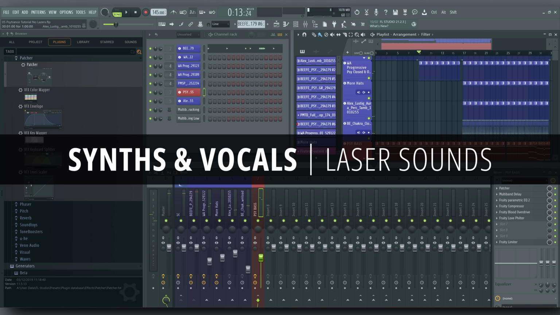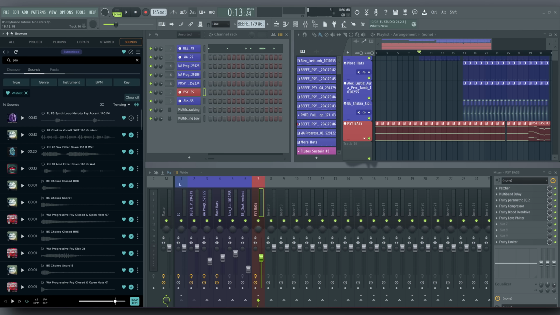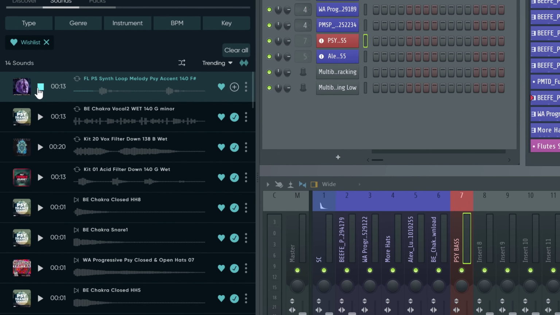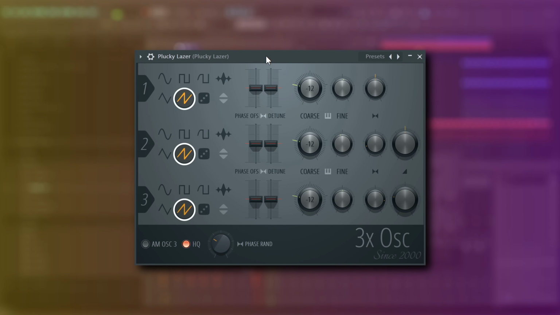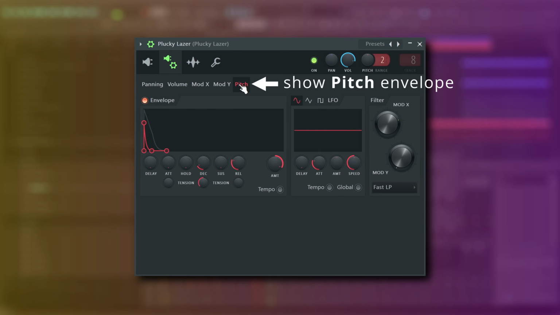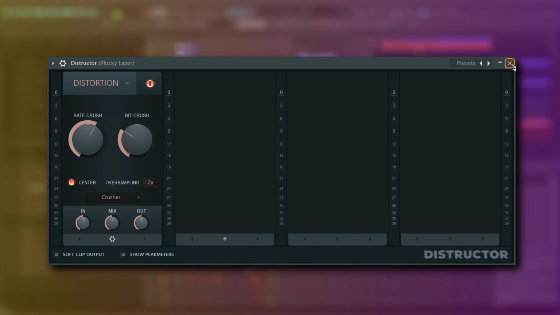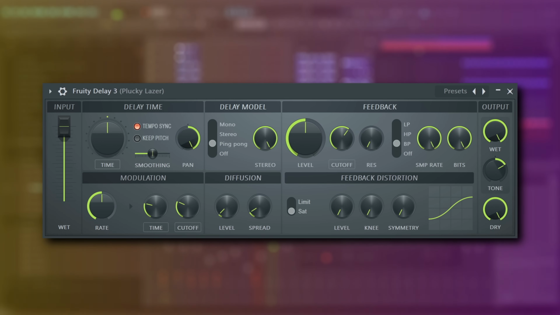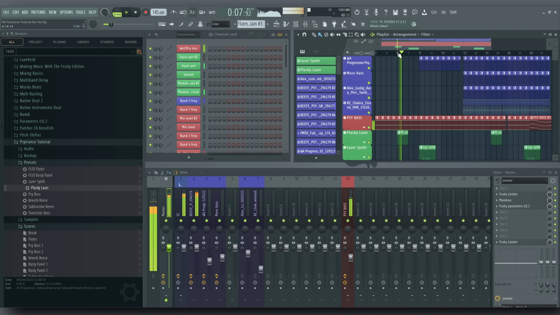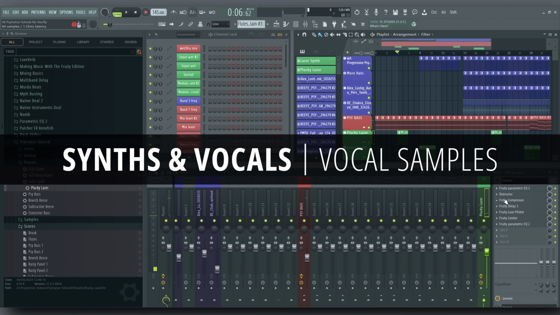Synths and vocals. Lots of Psytrance tracks emphasize certain parts of the rhythm with short, lasery synths as well. Here's an example on FL Cloud. We're going to make that, but not that, using 3osc. What you'll want is 3 saw waves, a pitch envelope that looks something like this, and a destructor plugin with a crusher module loaded to add some aliasing. Then add reverb and delay. Cool! That can spice up the soundscape every now and again.